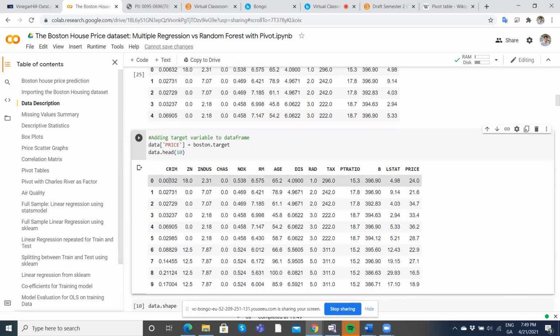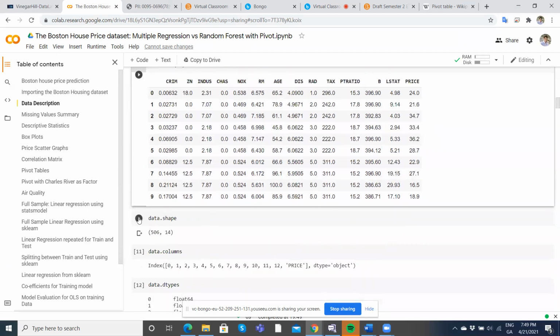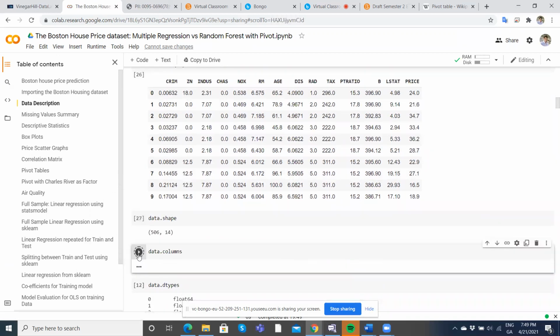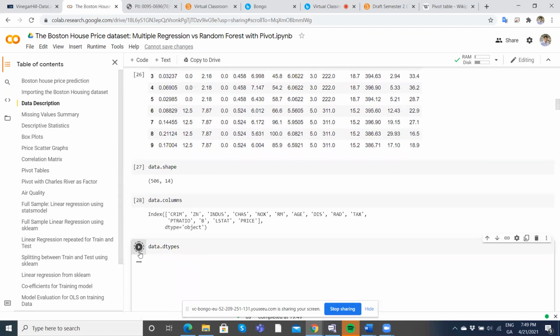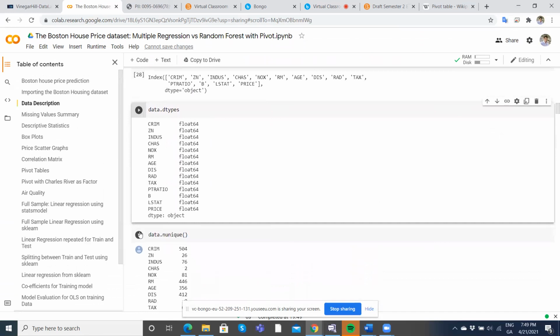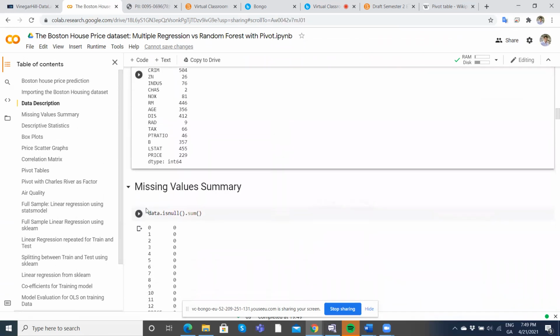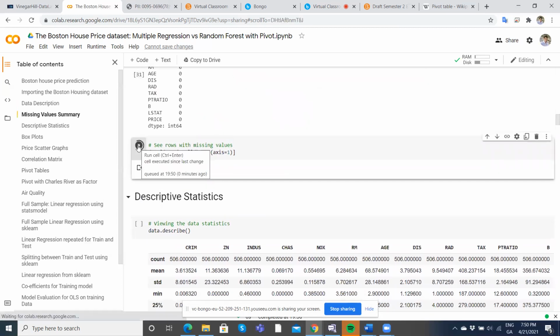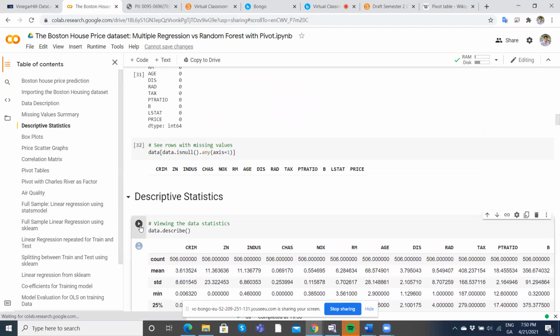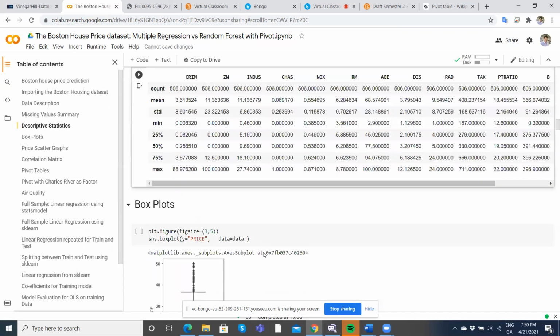And you can imagine criminality, you'd expect the higher the amount of crime, the more negative that would be on the price. And we can see the different relationships. Now, when we go down, there's a very nice graph there that we can look at just to get an overall sense of what the relationships are with the variables. And we have descriptive statistics, great.